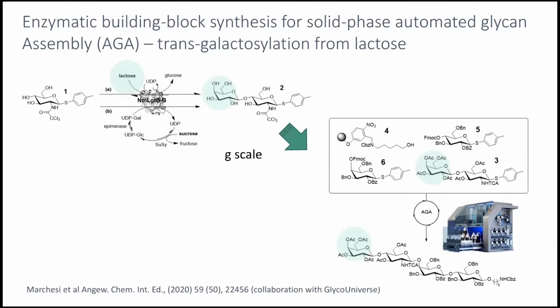What we were very interested in is making building blocks for automated glycan assembly, because it turns out enzymatic reactions have this reputation that you can only do them on small scale. But in industry, biocatalysis is really used to do reactions on large scale because they're often single reactions. You get this high selectivity. Enzymatic methods, biocatalysis, is actually quite useful for scale up. So we challenged ourselves to make a building block for automated glycan assembly, which, as you all know, eats a lot of substrate, by enzymatic methods.